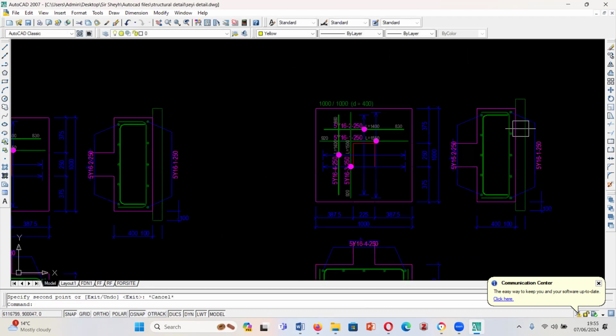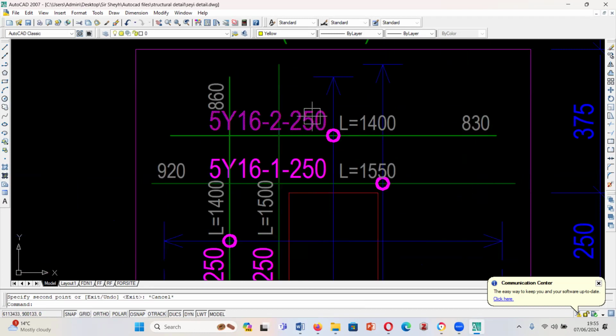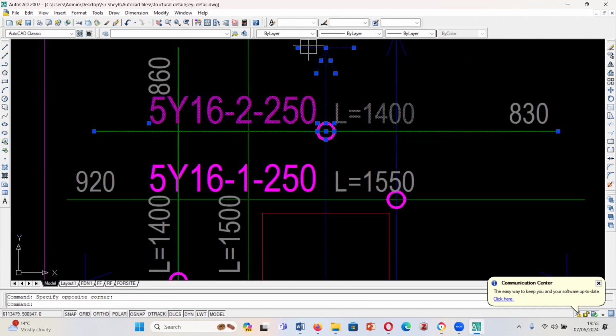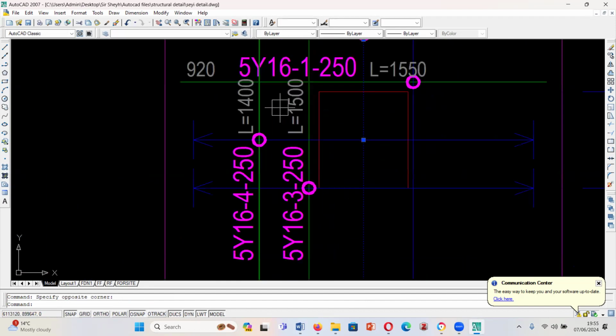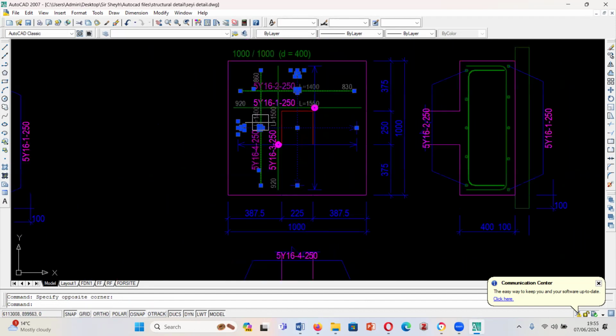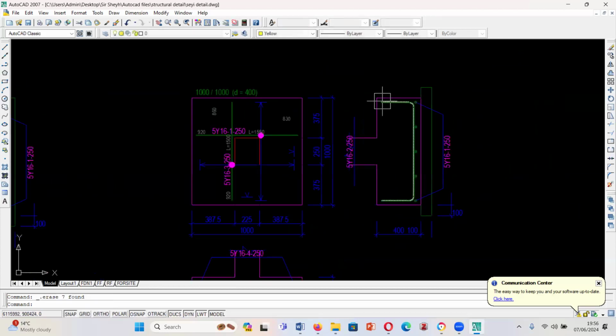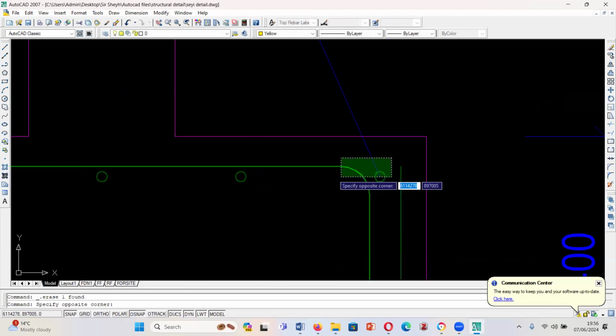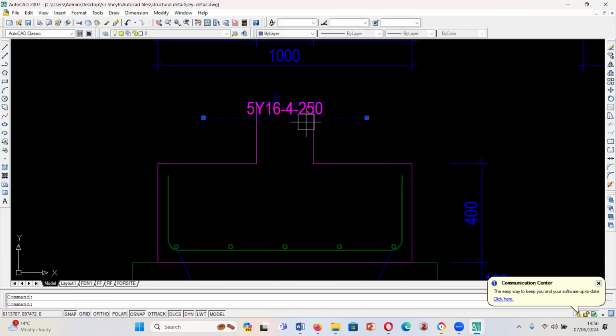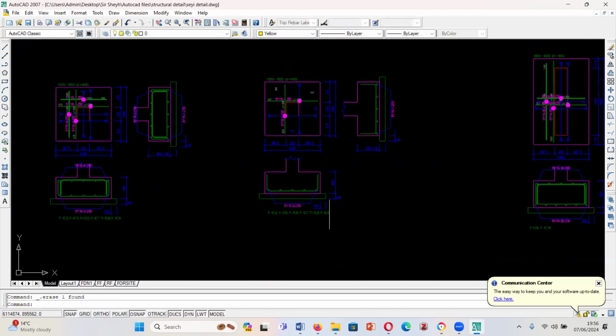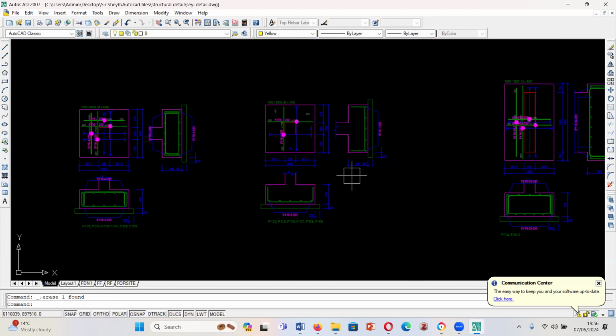So I'm going to quickly do this. So can you spot the difference between the two now? What's the difference?